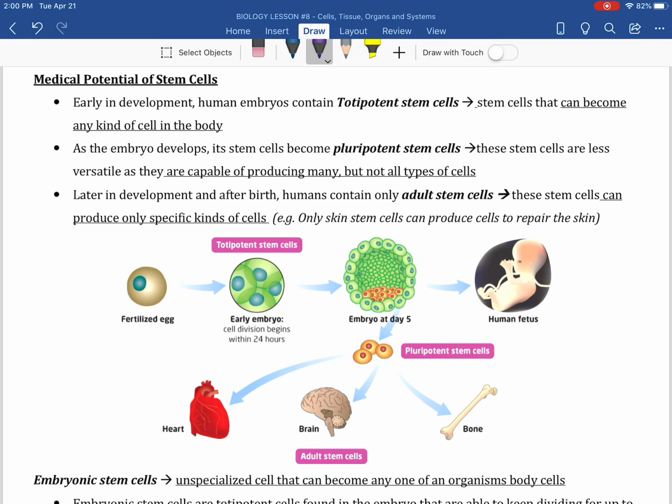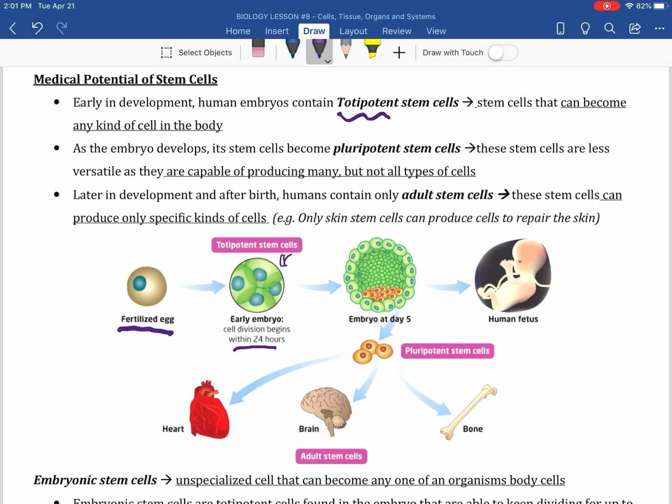So when we talk about our embryos, so egg and sperm, so we've got our fertilized egg right here. So egg and sperm already met. Then we've got mitosis happening. Okay. So we've got cell division, and all of what an early embryo is when cell division has just started happening. And you've got just like several identical cells. So it's within the first 24 hours after the fertilization of the egg. Okay. At this stage of the game, we are dealing with something called totipotent stem cells.